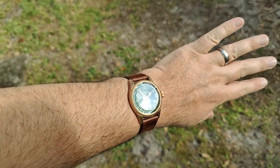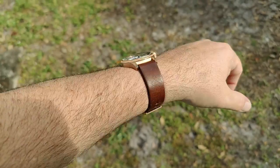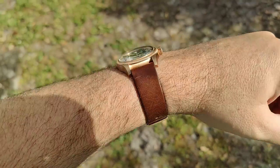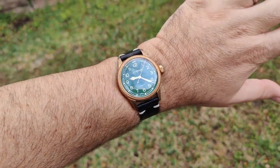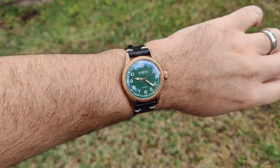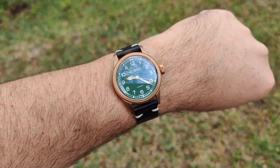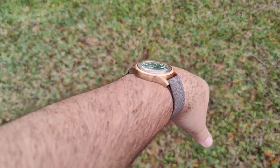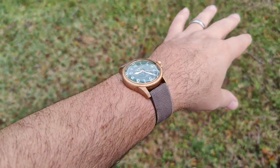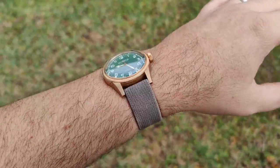In direct sunlight it's still pretty legible — domed crystals are hard to show on camera but it looks really good. Now trying it on a couple of different straps: on a black vintage leather strap, it still looks pretty good, though with bronze cases your strap options are a bit limited. On a gray NATO-style watchsteward strap, the gray and bronze look great together — it's incredibly comfortable and it hugs the wrist really well. That gray strap is my number two pick after the stock strap.